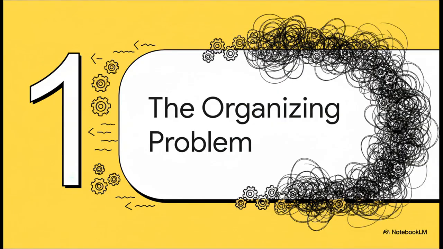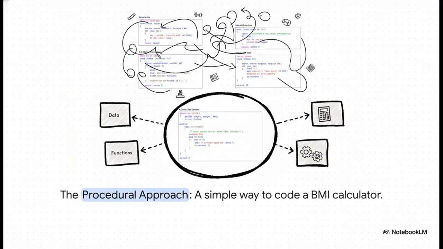So, let's really get to the heart of the problem here. For little, tiny tasks, a simple step-by-step list of instructions works great. It's like a recipe for making toast. But that same approach, well, it becomes a total nightmare when you're trying to write the recipe for a 5-course gourmet meal.